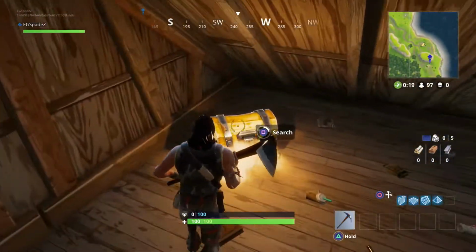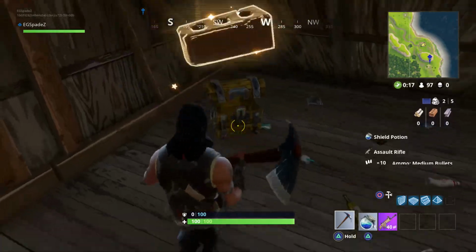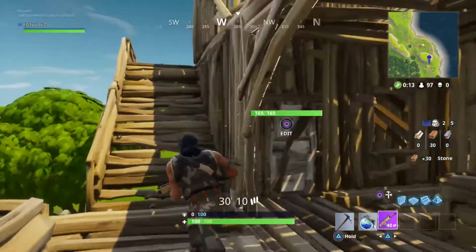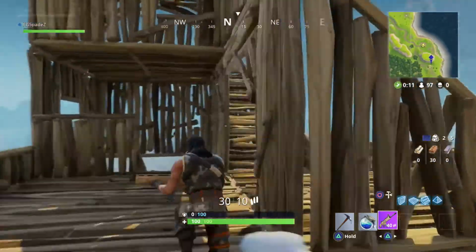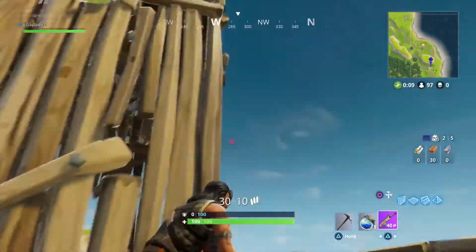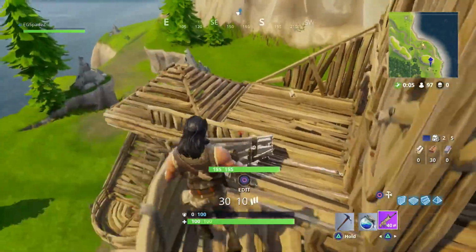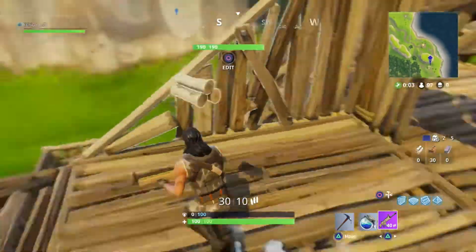There's a chest in here. Purple Scar. Let's see if I can get up to this guy. Up there? No. Where is this guy?